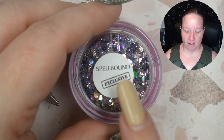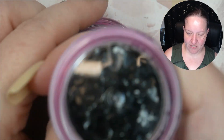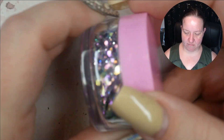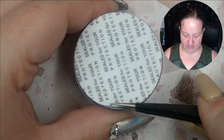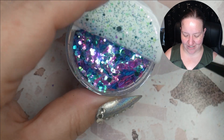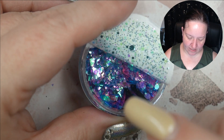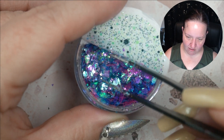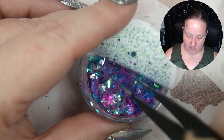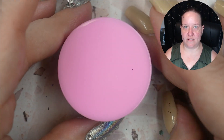Not all of these had names, did they? Oh — Spellbound. This is the exclusive one! They said we were going to get an unreleased color and I bet it was this one. It looks like dragon scales. Let's get this one opened up. Yeah, this is similar but more of a greeny-bluey with some pink — this one kind of reminds me more of a mermaid. Is that silver as well? Yeah, that's quite pretty, with some big shards.